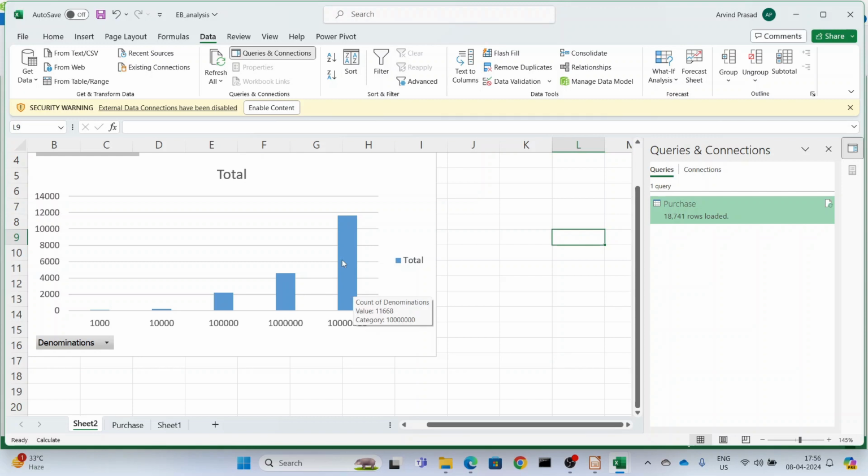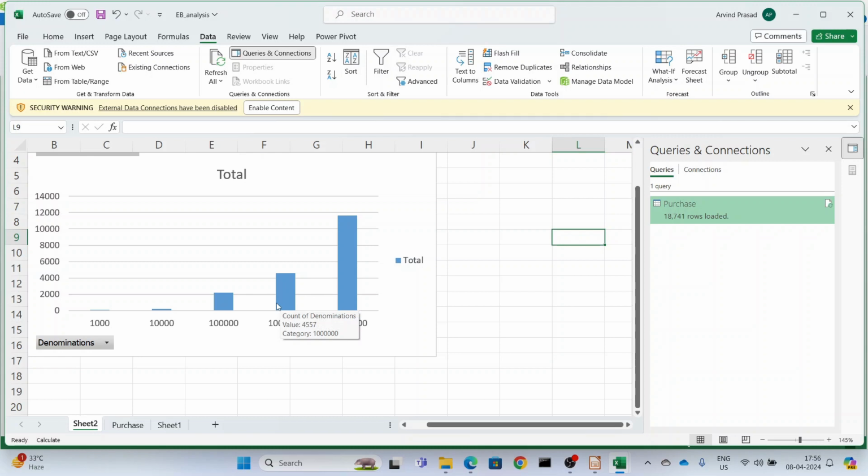So in total, bonds which have a face value of 1 crore, 11,668 crore worth of bonds have been purchased. Now let's get back to 10 lakh.